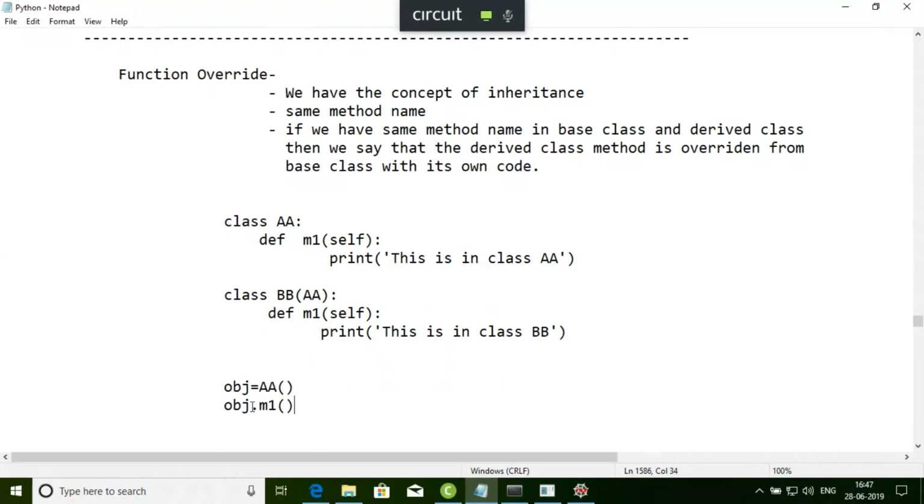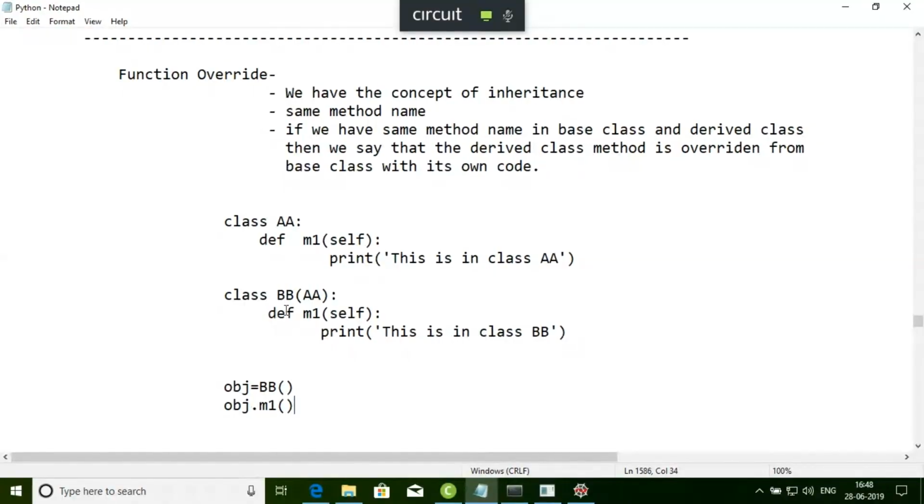Now I'm going to create a derived class object. Forget about the normal flow. I create obj equal to the derived class object, and now I'm calling obj.m1.